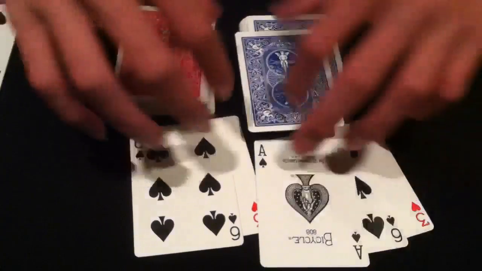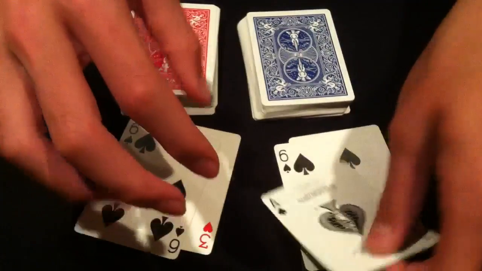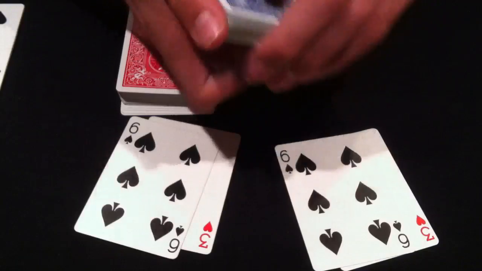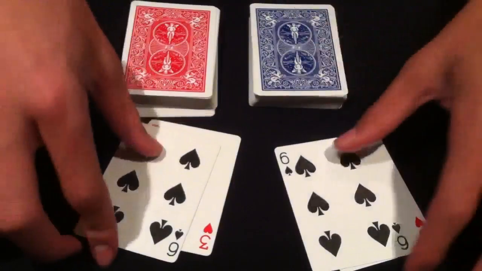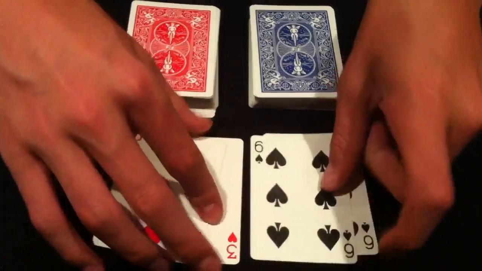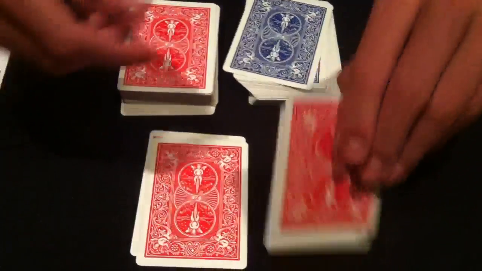Now let's get into these 5 cards that are left. With this other last ace, just take that ace and put it on the bottom of the blue deck. And now with these 2, you want to match up the 6 of spades with the 6 of spades and 3 of hearts with 3 of hearts. Put those face to face, and then put one of those on top of the red deck and one of them on top of the blue deck. Of course, you don't want them flipped up like this because then they look strange. Okay, you want to make sure they're matching with the deck.